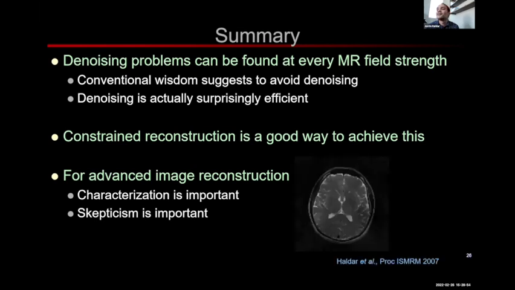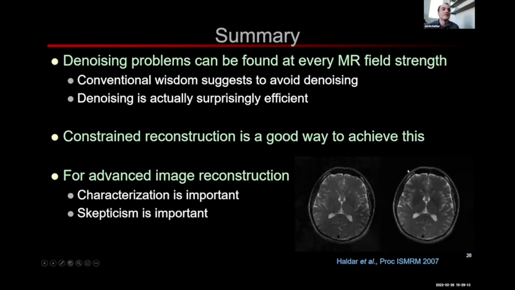And this is not a new problem. Back many years ago when we were working on compressed sensing, I came up with this result where if you don't know what the true image looks like, you'd say, hey, that's a really nice looking image. It has high resolution features and everything. But if you compare it to the ground truth, there's important subcortical gray matter structures that are missing from the image. And you wouldn't have known that unless you had acquired the ground truth. So important to keep in mind that seeing is not necessarily believing with some of these very advanced image reconstruction techniques.